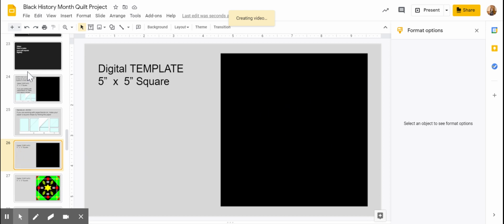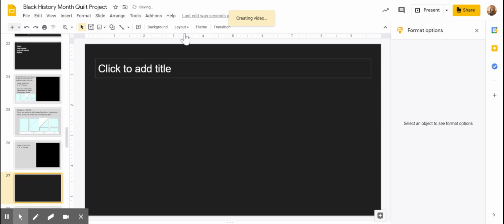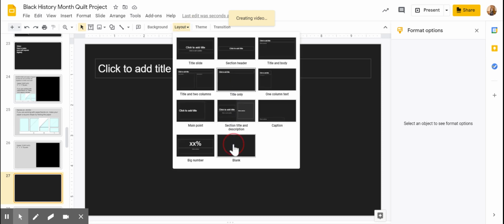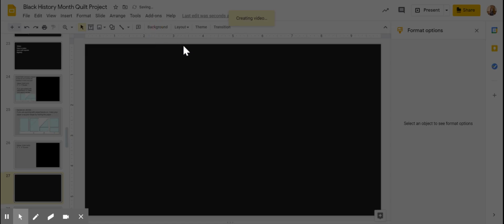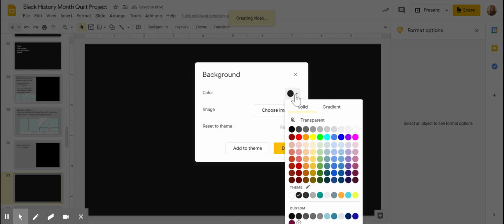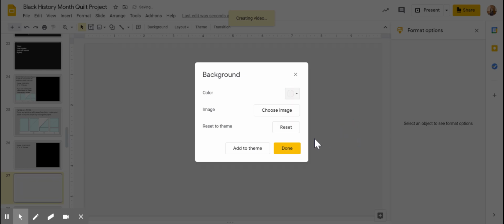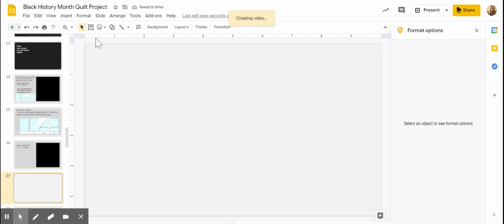So if you don't have the template from me, just ask me for it, or you can go ahead and make a square. So I'll show you how to do that real quick. I'm just changing the color of the background of my slides so that you can see a little better. You will see here on the sides of the slide, there are rulers. Okay, I'm going to make a 5 by 5 inch square. So I'm noting now, where is 5 inches? Here is 5 inches on both sides.